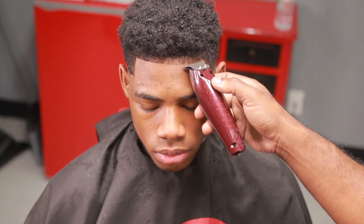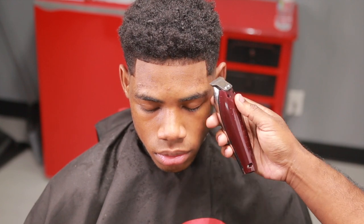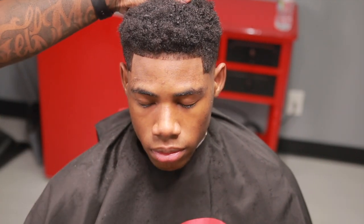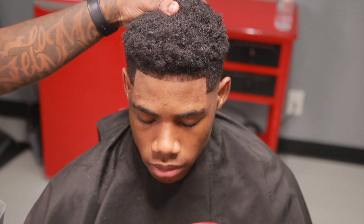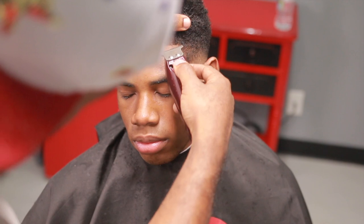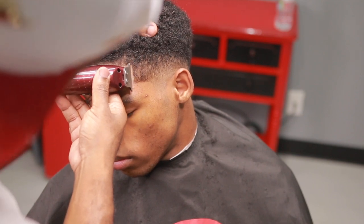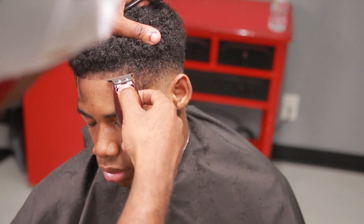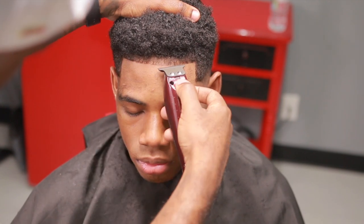You can't tell me that if I was to enhance that part in the middle to match the sides it wouldn't look better — but I'm okay with it. He's young, his hair is still growing, and it's partially due to the type of hairstyle he has. If he had a low cut with waves like a one and a half on top, that light spot would actually be fuller. Because his hair isn't laying down and he hasn't trained his hair to lay down — it's curling and going up, so the thin spots are more prominent. He's too young to really be receding; the issue is just how his hair is training. That's a little tip right there. This is how you make a sharp line — this is how you do the drop fade with the curly top, no enhancements.